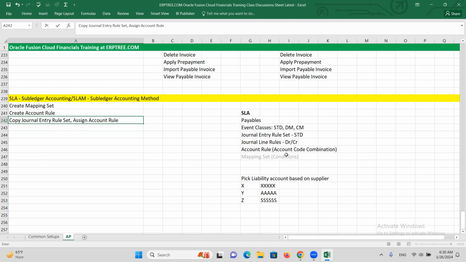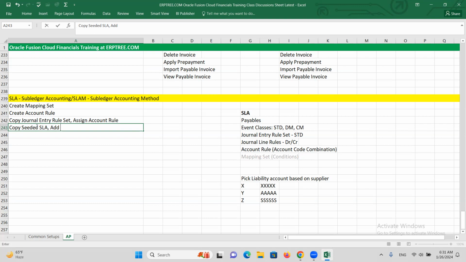And finally, we have to copy the seeded SLA. Within that SLA, we have to add our journal entry rule set. So copy seeded SLA and just add, or say assign, the journal entry rule set.